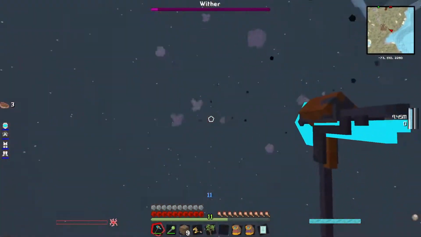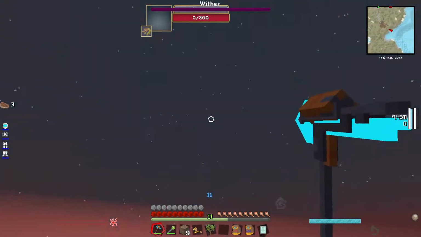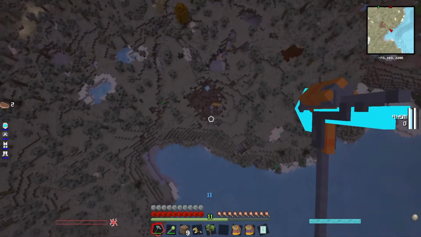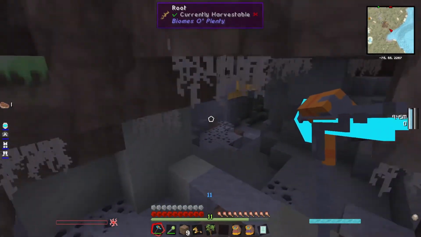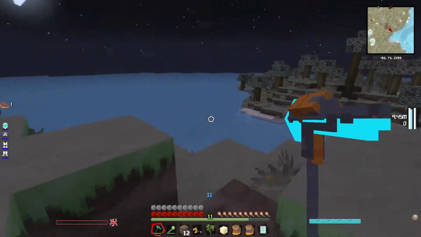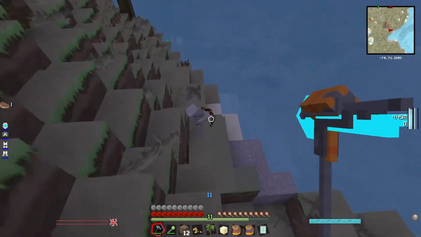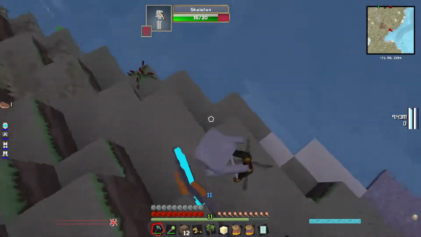And... no, where'd you go? Where'd you go? There you are. Die. Die. Die. Did I kill him? I killed him. I killed him dead. Where's the stuff you dropped? Here it is. Some experience. Ah, here we go. Lootings. Awesome. Seriously? Are you serious? I just killed your god.